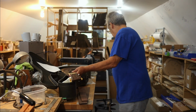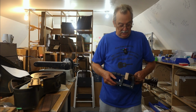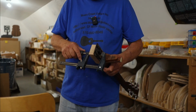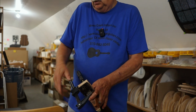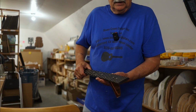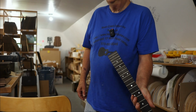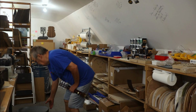That's this one. And here is an old one-way truss rod. When I fret the fingerboard extension, I generally glue the ends of the frets down and I put a little block on there. So that way, overnight, the glue holds the frets and keeps the fret ends from getting loose down in time. So that one's ready, and that's going to be getting reset on a guitar that's here somewhere. I think it's over here. This one here would be his.